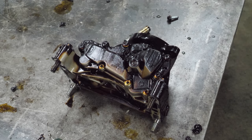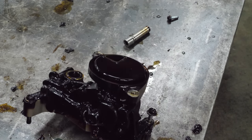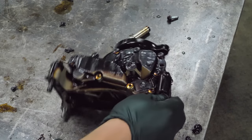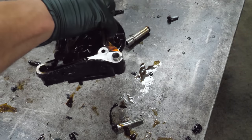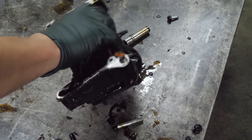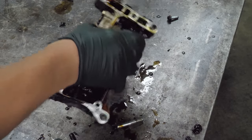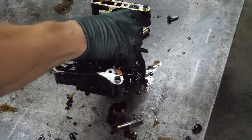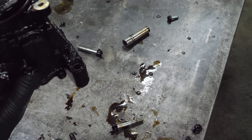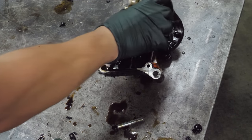Normally we'd be blasting this oil pump apart, but this may have some value. Now I know it's going to take a lot of cleaning to make this any kind of usable. Let's see if there's anything in the pickup. I don't think there's anything in the pickup. And because we haven't seen any really torn up metal, we haven't seen any torn up cam journals yet, I don't really want to take this apart because it likely won't go back together.